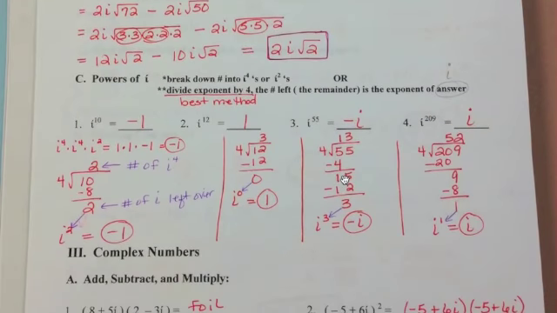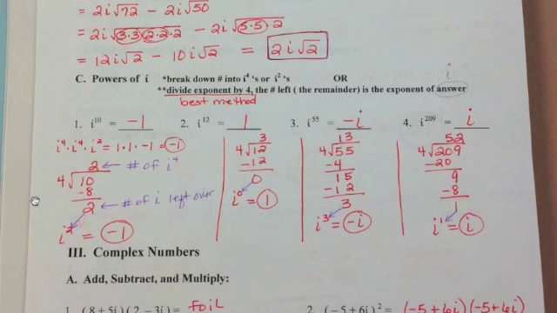Now, how do we change powers of i? The best method for breaking down greater multiples or powers of i is this. We're trying to get them into groups of i to the fourth. Why i to the fourth? Because i to the fourth equals 1. So I can break the 10 down into i to the fourth times i to the fourth times i squared, because i to the fourth and i to the fourth are 1 and 1, and i squared is negative 1. So the answer is negative 1.